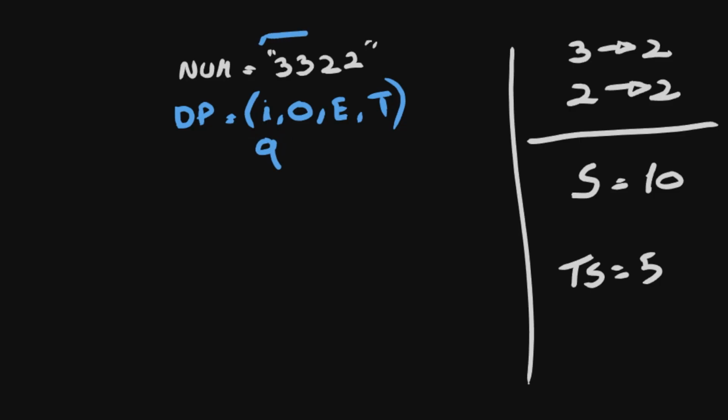Here we have 4 digits, so this means we need to use 2 odd numbers and 2 even numbers, and the target is initially 5. So this is the initial state, and if in any scenario we run out of odd indices, so this is equal to 0, and this is equal to 0, and our target is equal to 0, we will return 1.